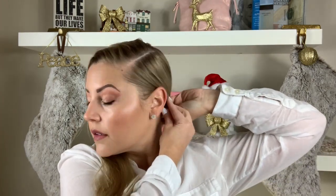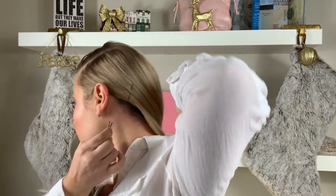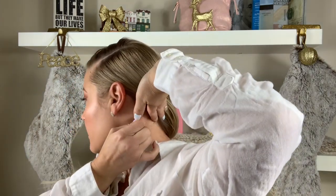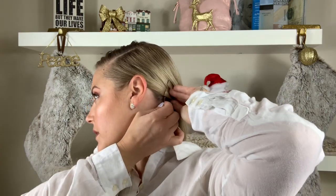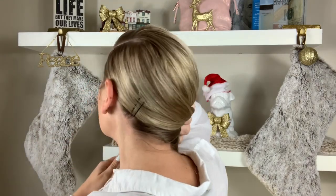You can pull your hair all the way over so it's all to one side. Take these tiny half-size bobby pins and just pin the hair back. I usually do two, just to kind of keep it in place. This is going to keep your hair from moving — it's a really, really cute look.